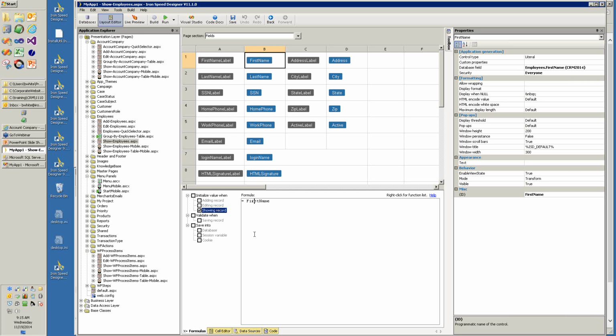We updated the current record. We didn't update multiple records, but we could just as easily put inside that transaction code the code to do as many different tables or records as we wanted. You have to manage all that. Unfortunately, IronSpeed Designer isn't built on that paradigm, so you'll have to manage that yourself, but you certainly can do it. Remember, IronSpeed Designer is a standard .NET web application. You can do anything you need to that you can do in .NET.